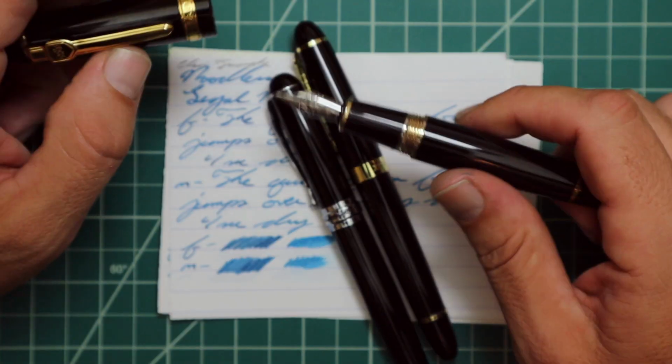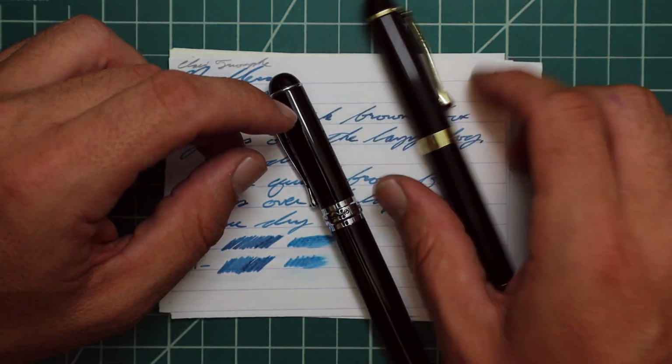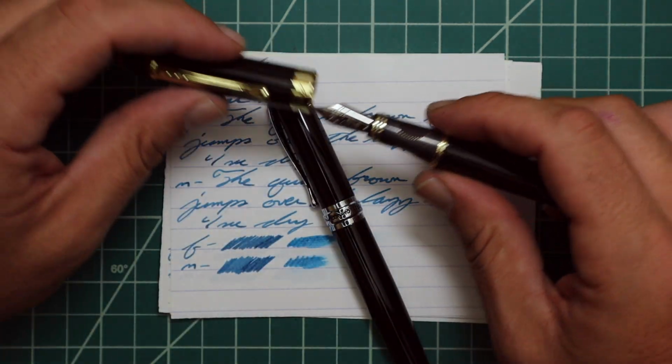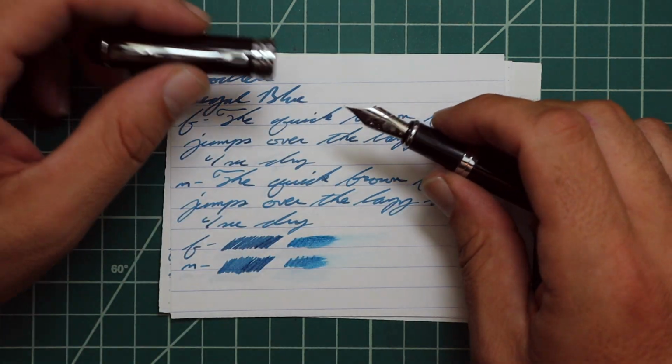To keep my writing samples consistent, I use a Jinhao 159 with a Goulet 1.1 stub, a Jinhao X450 with a Goulet medium, and a Jinhao X750 with a Goulet extra fine.